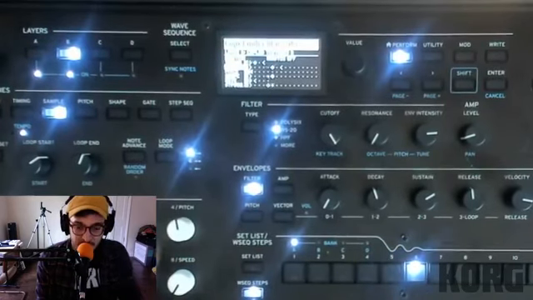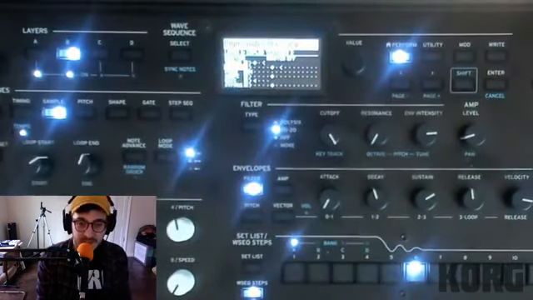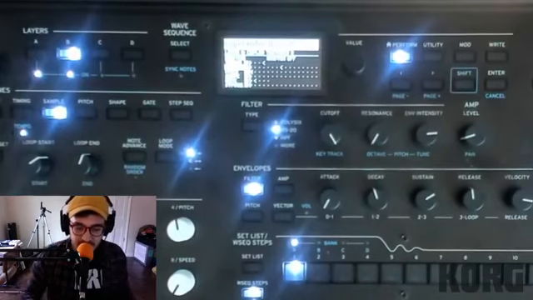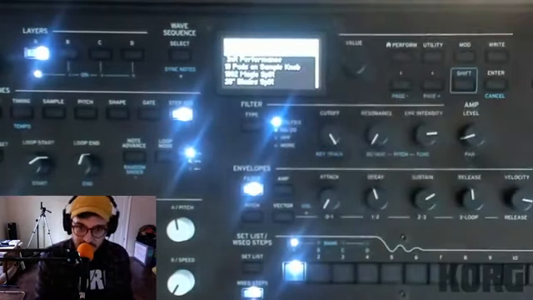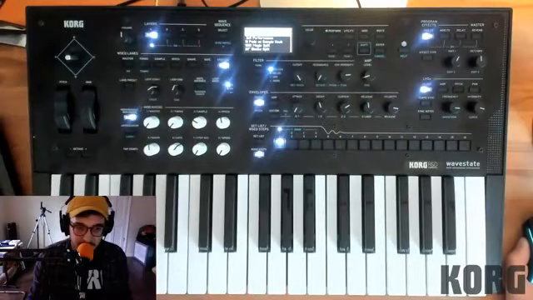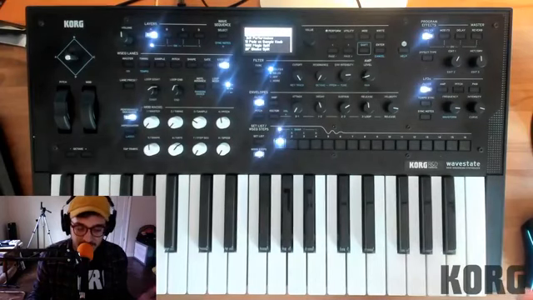And you can see that they're stepping through very slowly. So that's an example of wave sequencing on here. And then there's a third thing that I want to show, which is that if you just have a single multi-sample, you don't necessarily have to have a wave sequence going.